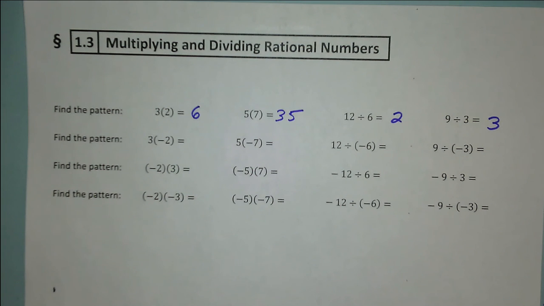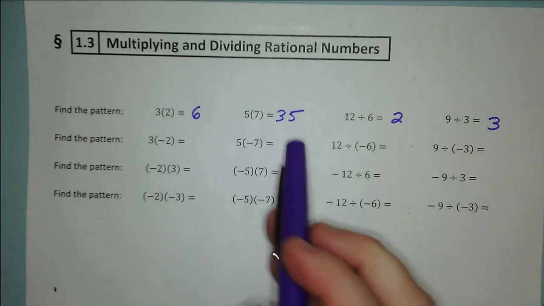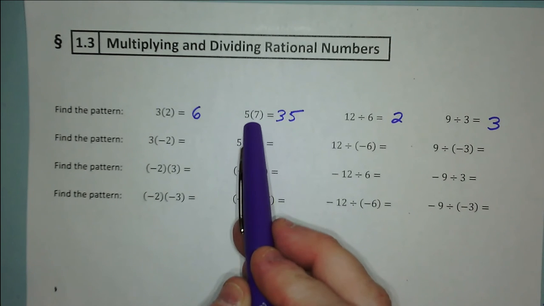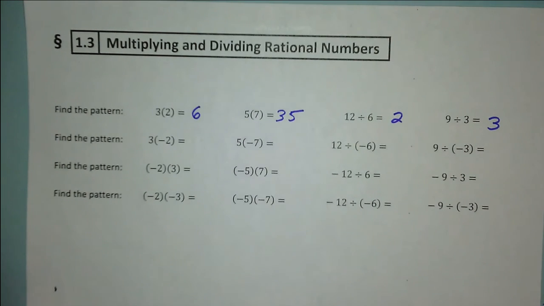But you should always have a calculator handy because at the end of the day, you just want to be correct. If you are a little shaky on 5 times 7 being 35, that's okay, I guess. But don't get it wrong when you're doing other problems because you refuse to get your calculator out and make sure you're correct. It's better to be correct than to have all these times tables memorized.